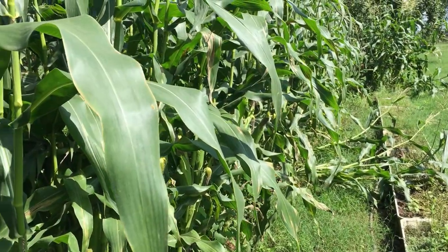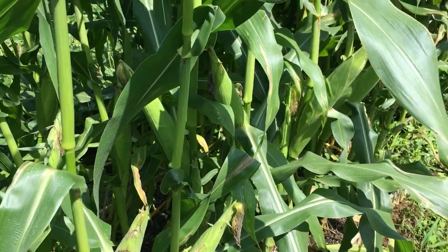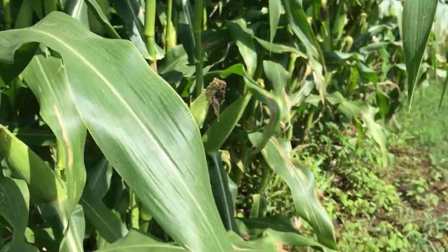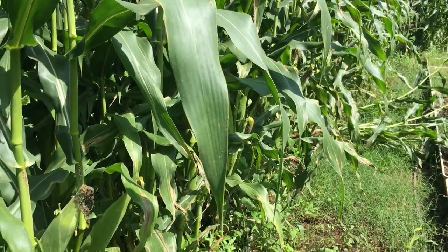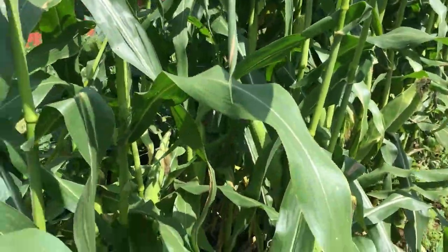Well, as I told you the other day, some of the corn is ready. Corn doesn't necessarily ripen at the same time, but let me pull some. That one's ready. A bunch of them are. I'll be pulling a lot of corn, and I'll show you some of the pulling, and then we'll go over there and start shucking it, and we'll show you the results of some of this corn.